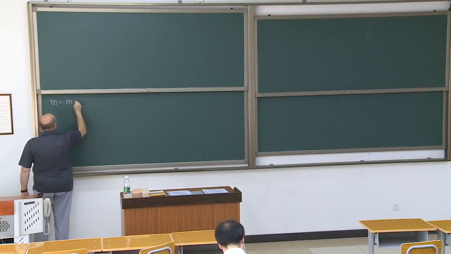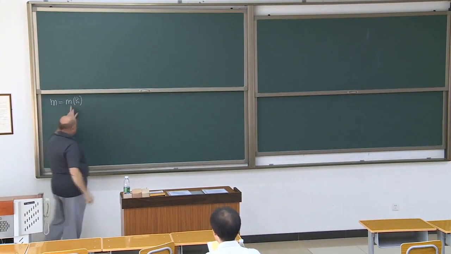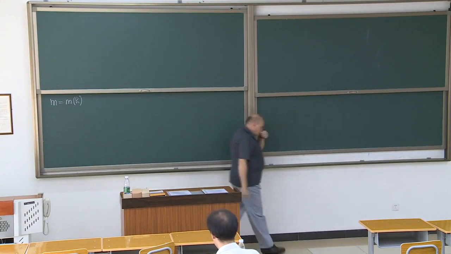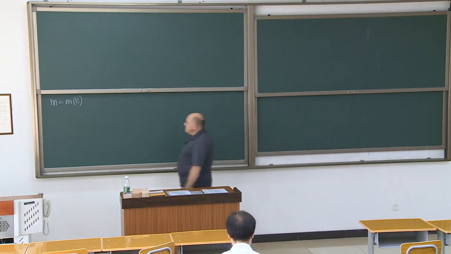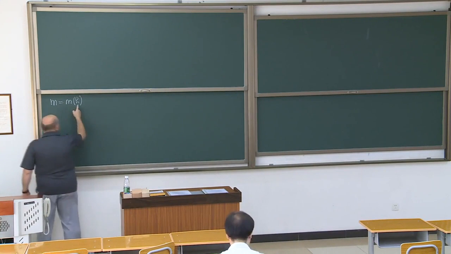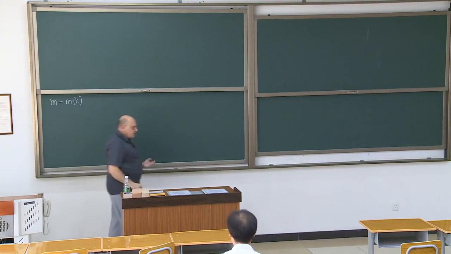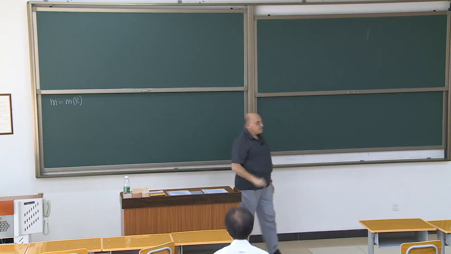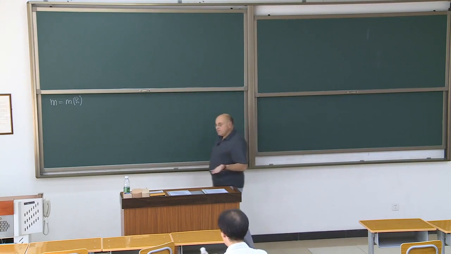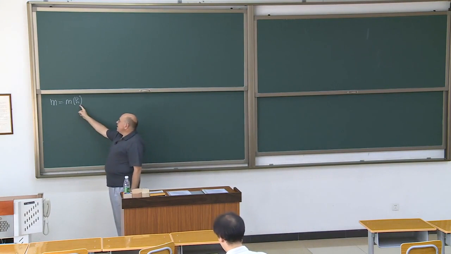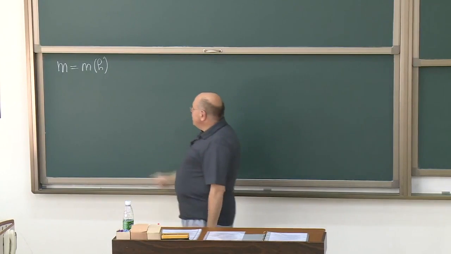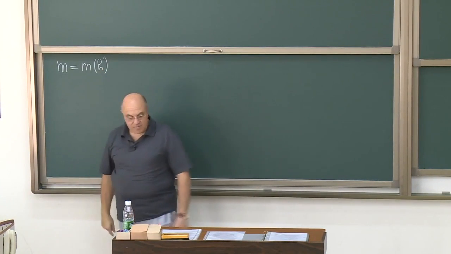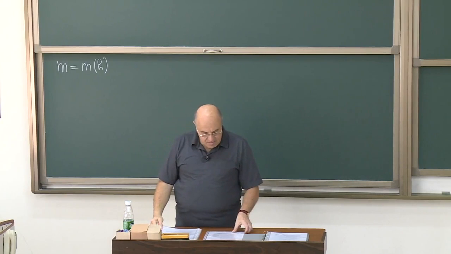Remember yesterday we had emphasis on M of H. M of H is basically, given the fact that flux and volume are conserved, the information we need in order to find the minimum energy states. And we expect that H, being a measure of the internal twist of the field lines, M of H is probably a function with a minimum in H. And so we are looking for H equals 0 if we want to have really the minimum of that.